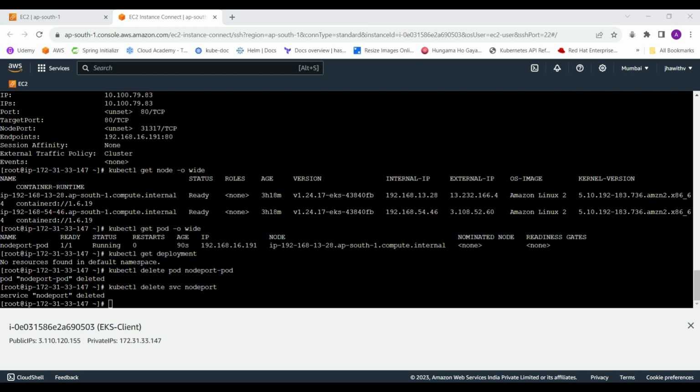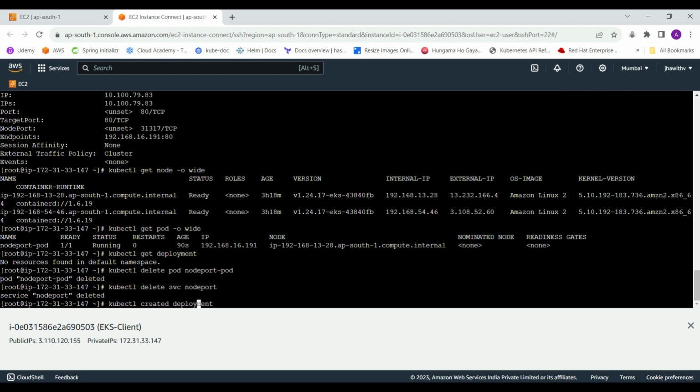Now what we are going to do, we are going to use the load balancer. Okay, for this we are going to create a deployment, but this time we are using the imperative way to make it faster. kubectl create deployment.